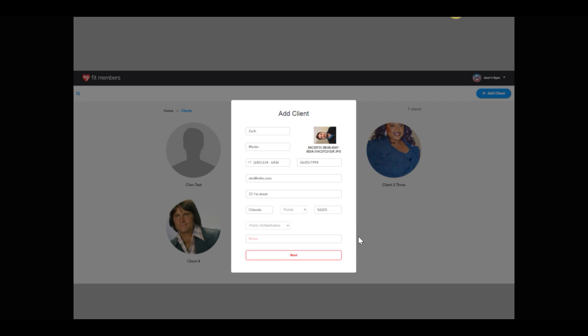Hopefully by the time you log in, that'll not be the case, and the only fields that would be required would be the name and email address. And if a client was to go and fill out the other information, that's okay. What we're trying to do is actually lighten the workload on you, the club owner, and your trainers. And really the only information we need is their name and email address.